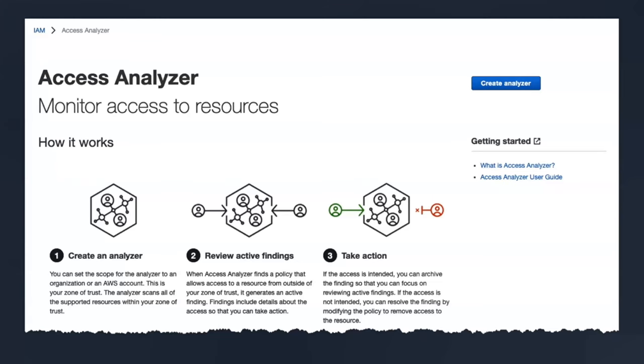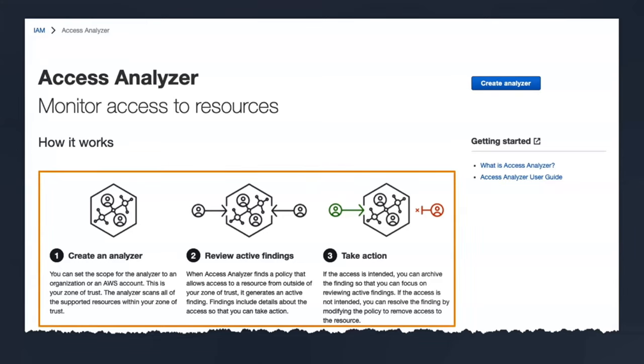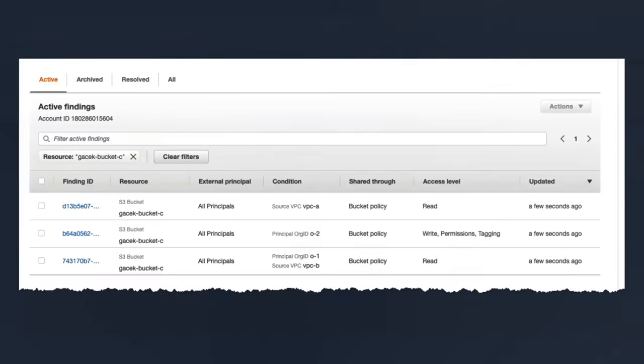Here's the landing page for a service that's available for free to all AWS customers based on this stratified abstraction technique. Take a look at this workflow for users. They start the service, review their findings, and take action. What's really going on here is that users are telling us their specification interactively. They're doing formal verification without even knowing that it's formal verification. And we have great engagement with this approach.